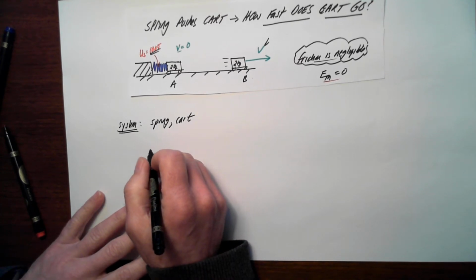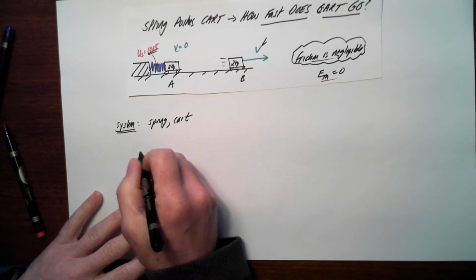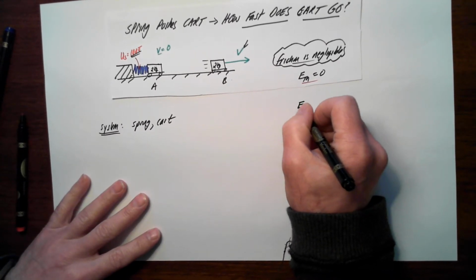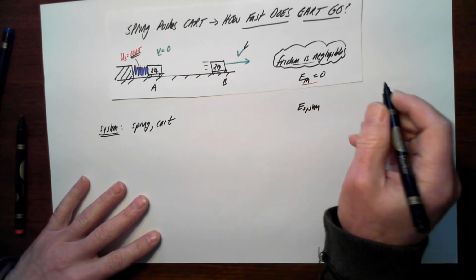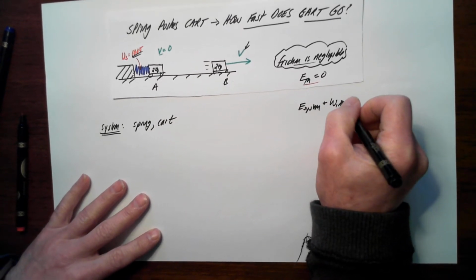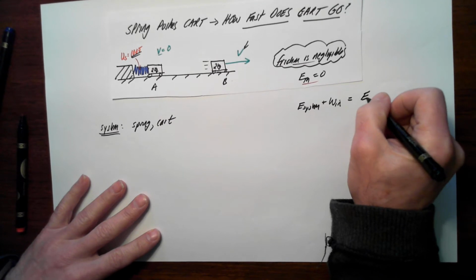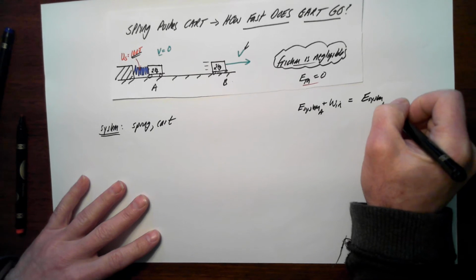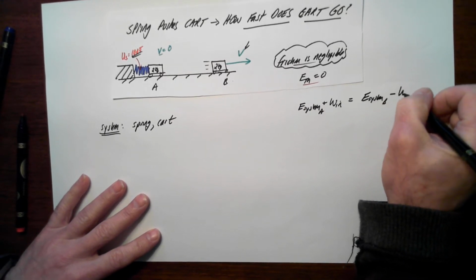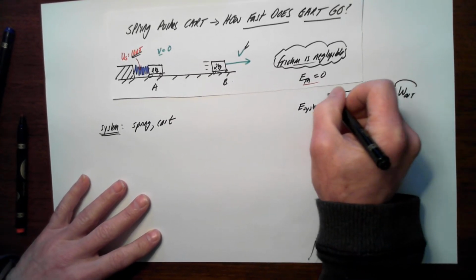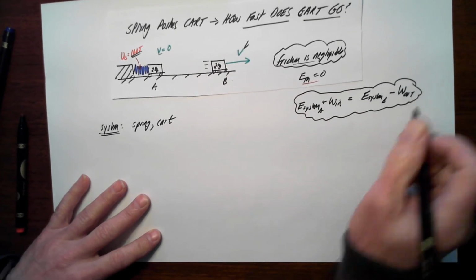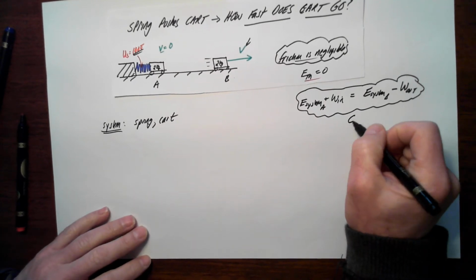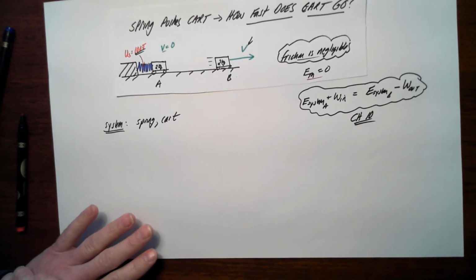Let's do a little side note here. The most general statement says the energy in your system at A, plus any energy that comes in, equals the energy in your system at some later point in time, plus the energy that leaves because it goes out. This is basically a complete statement of conservation of energy. Well, at least it doesn't involve heat, but for our chapter 10, this is a complete statement of conservation of energy.